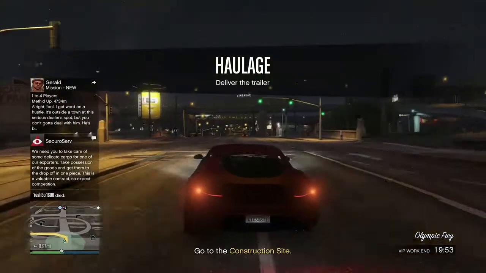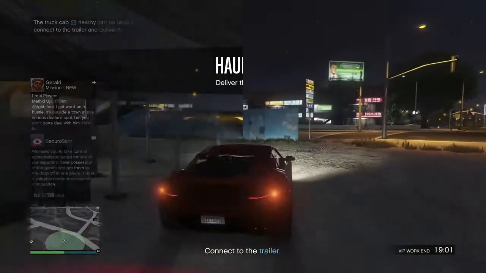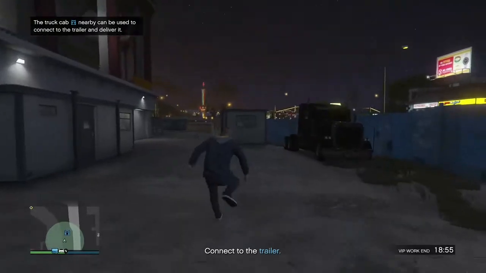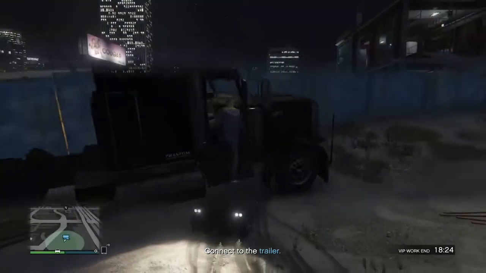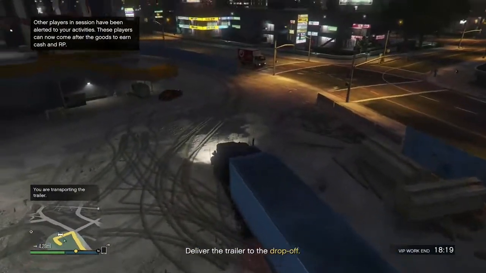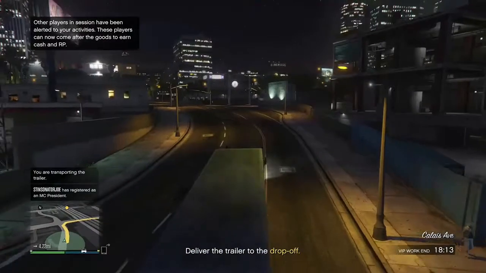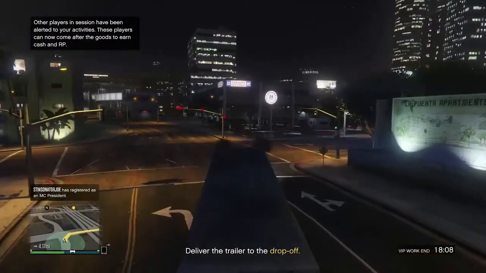I'm going to go ahead and drive over to the construction site. I don't know how much this weighs, but the cab is over here, just like last time. So I'm going to come running over here and get in the truck. Okay. Got it on the 18-wheeler. So far it's exactly the same turns, but maybe the delivery location will be different this time. Who knows?